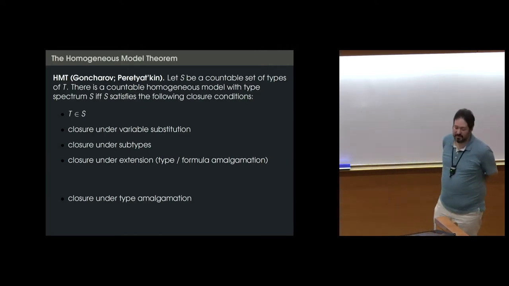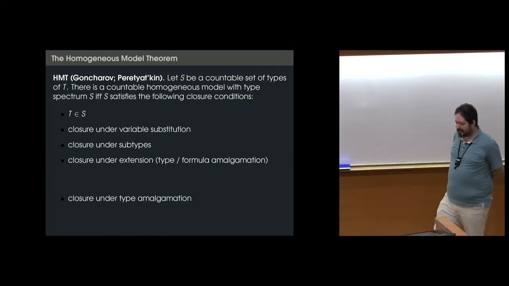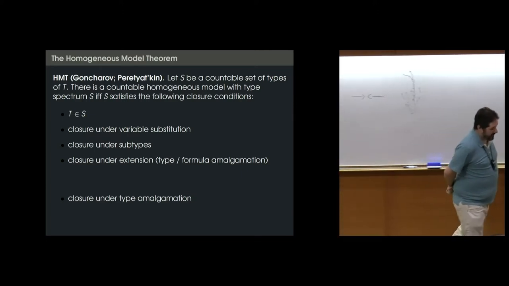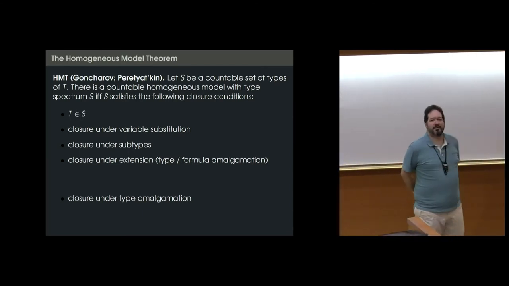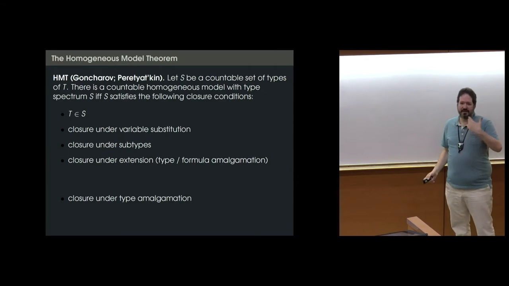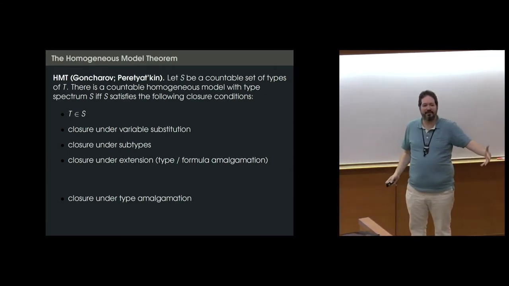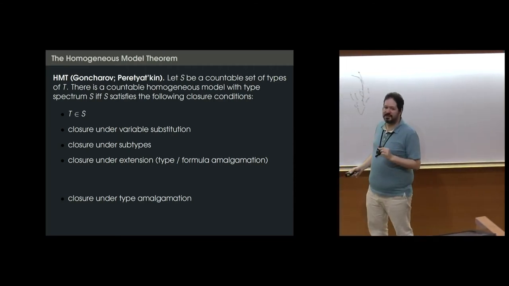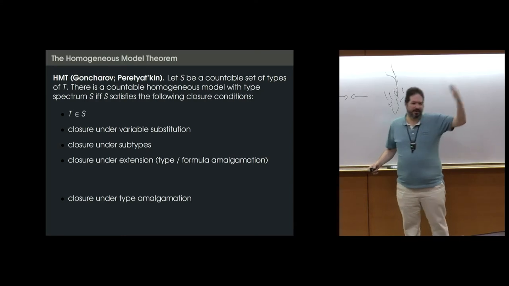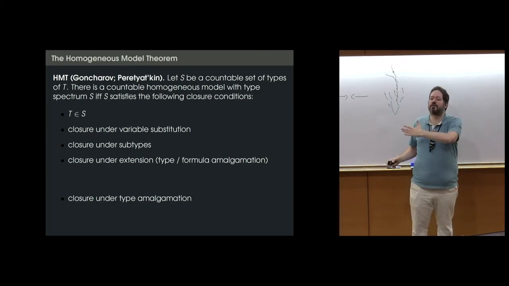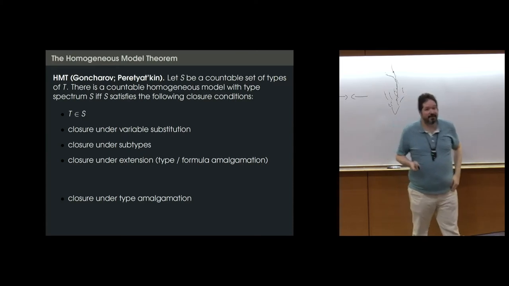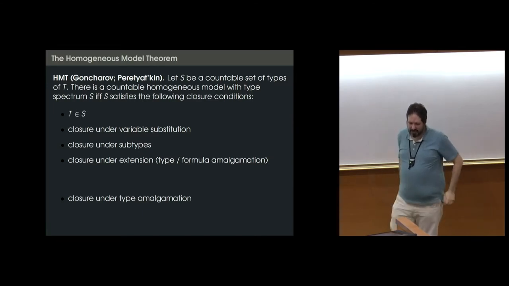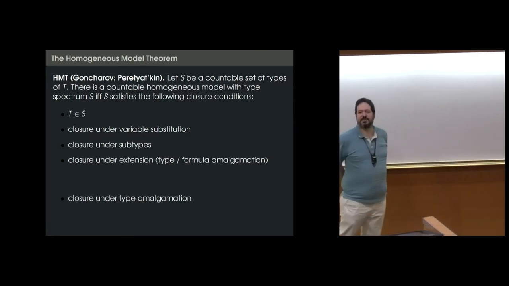So the thing we were interested in is something that we were calling the homogeneous model theorem. The thing with the homogeneous model existence theorem, the one that just says there exists one, is that it's a very nice theorem, but it's not talking about building a model from a specified set of types. It's just saying build one of the many homogeneous models that this theory might have. Now, do we have something that's more like the atomic model theorem in that it says here's a particular set of types? In the atomic model theorem, we're just saying the principal types. But here we're saying some collection of types that we specified, now you build a homogeneous model with that type. So the first thing, if we're going to do that, we need to know classically what would we need to require of these types. Unfortunately, Gontrov and also Peretyatkin gave these conditions.